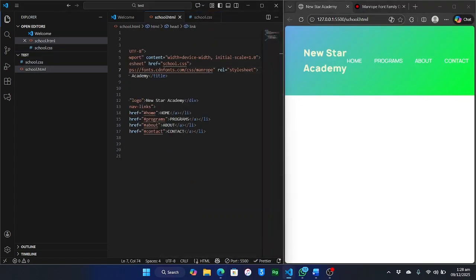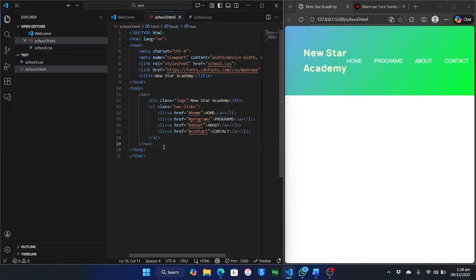Yes. So let's create more content. So right now we are done with our navigation bar. So let's create a section to contain the home section. A section with a class. Let's make the class features, so you can style it later. Let's create an ID for it, which is home. This section is for the home section.